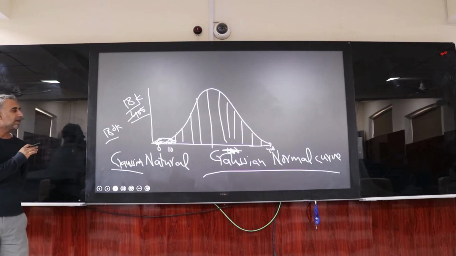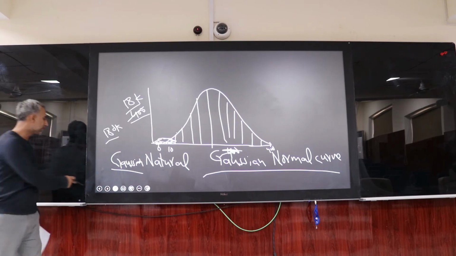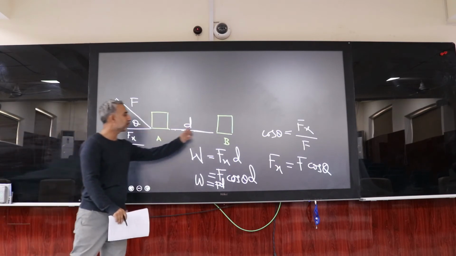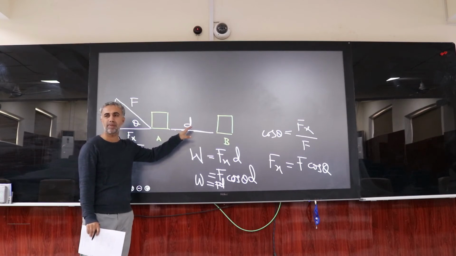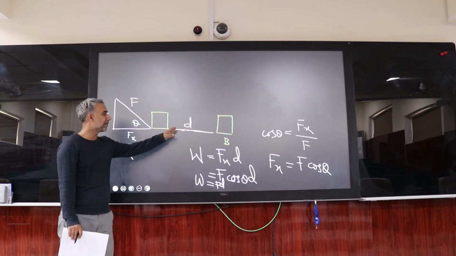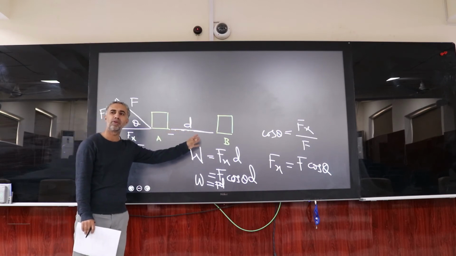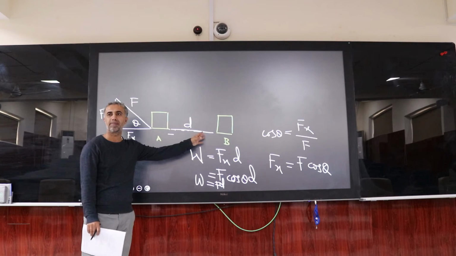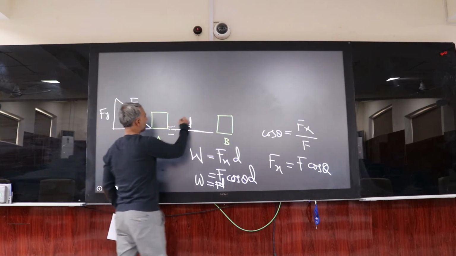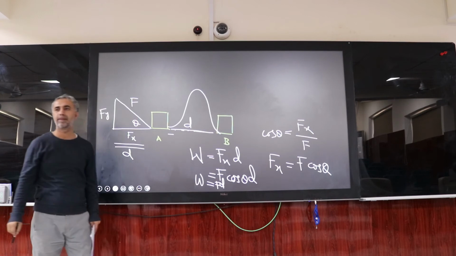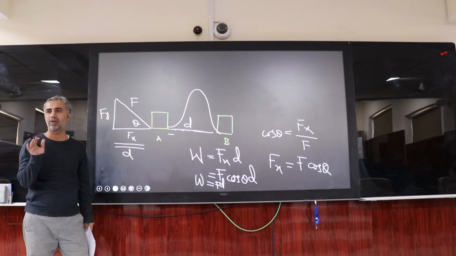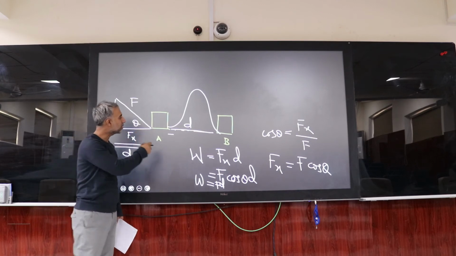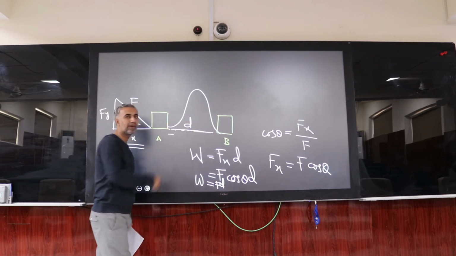Similarly, you are pushing the block from this position to this position. Somewhere in the middle your applied force is maximum, until then you will reduce your force, and then gradually it will stop. Like this. Now the exact amount of force will not be calculated. What you need to do is determine the amount of force under this curve.